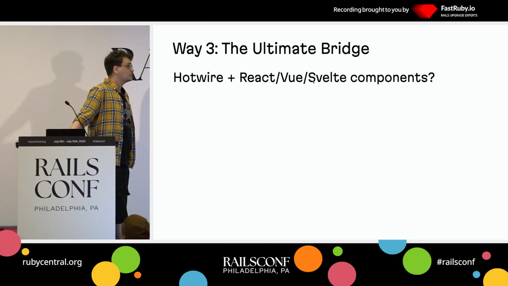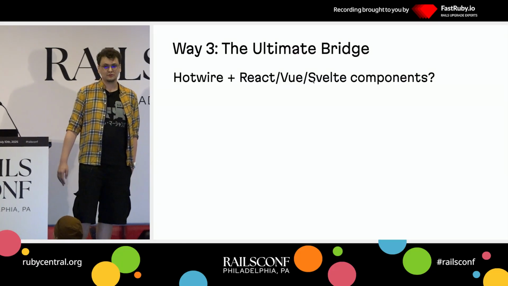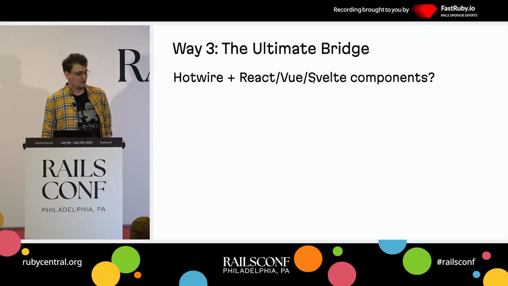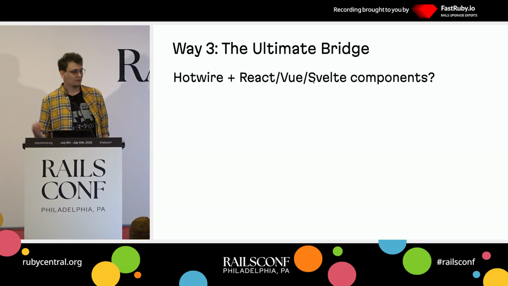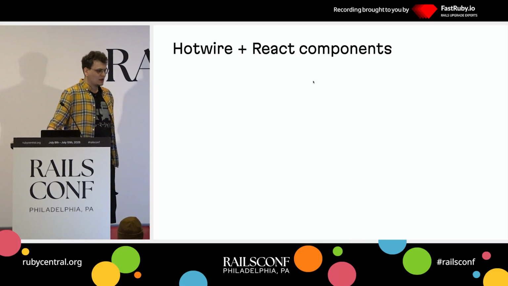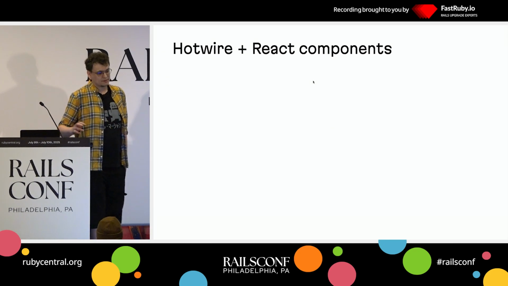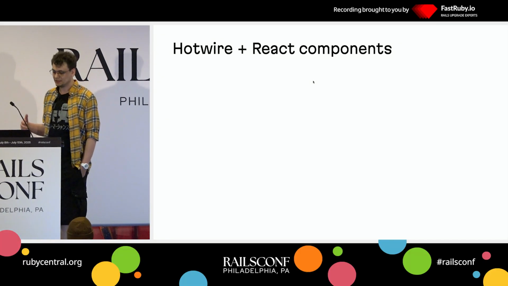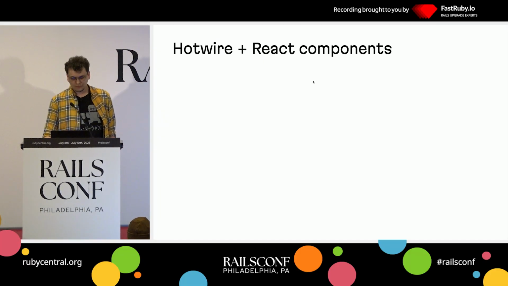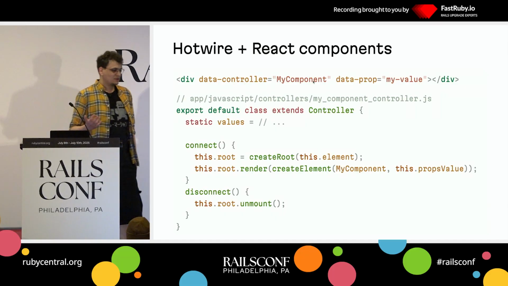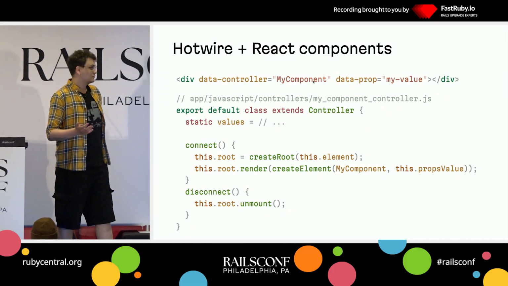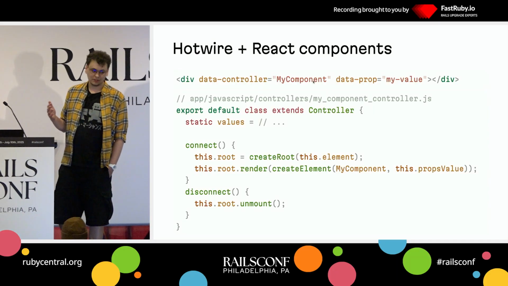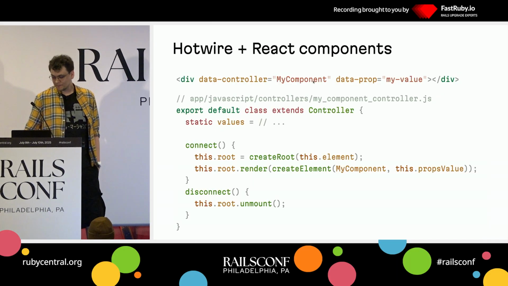And the third, the hidden way that allows us to combine the best of two worlds. Might it be Hotwire plus front-end components? When you need to integrate a really complex component into your Hotwire application, it's possible to wrap it into a Stimulus controller. It's actually really easy, thanks to the web component nature. But unfortunately, it requires a lot of boilerplate.